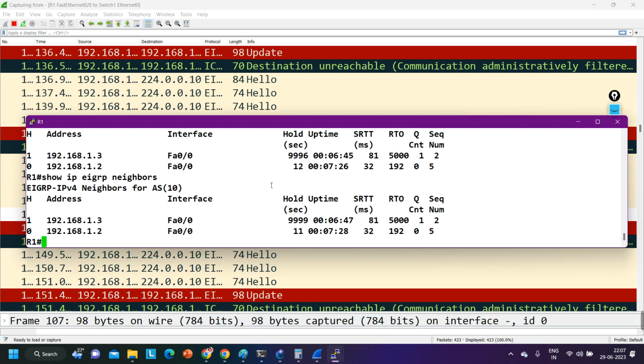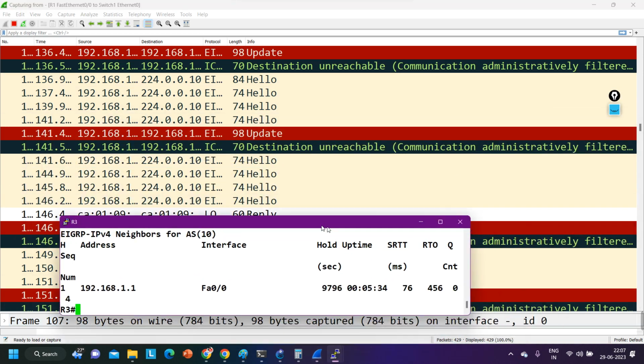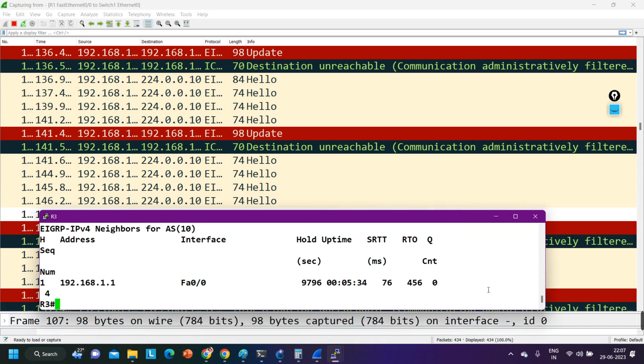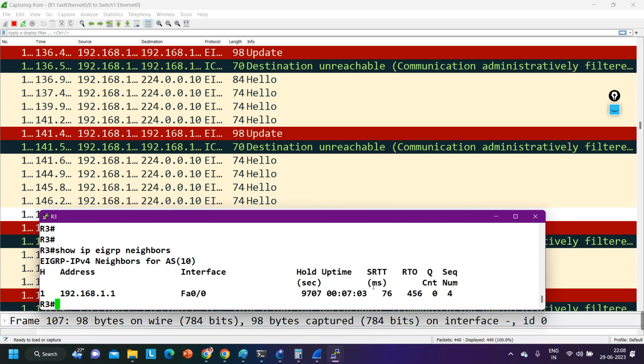See, 98, 96, 99. After 5 seconds it is receiving the hello message, and router number 3 is also receiving the hello message. See, the timer is resetting. Okay, it is not receiving the hello message. Once this timer becomes 0, it will break the neighborship.